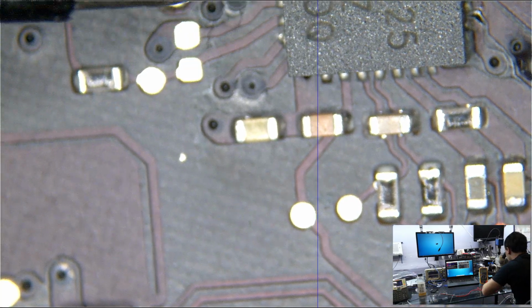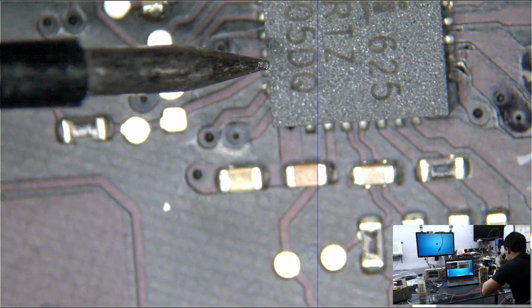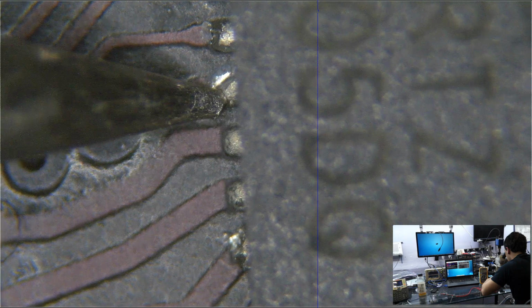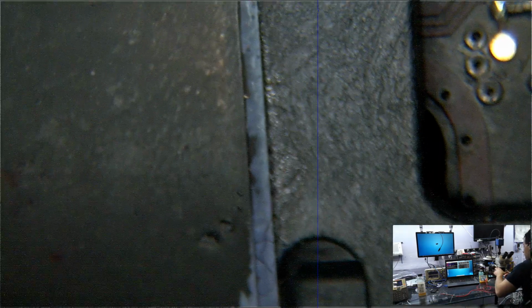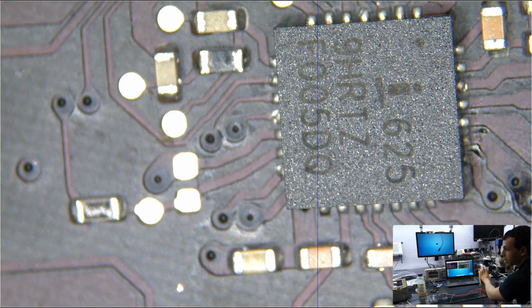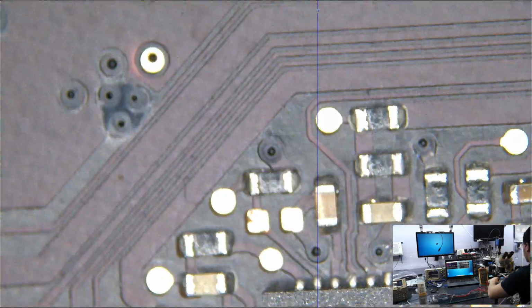So okay, here is the ISL 6259. This uses lead-free solder. Now I'm going to do a little demonstration here. See this right over here, where I'm touching it with my microscope probe? Watch this when I push it. Look at that. This solder is horse crap. This is lead-free, and you're going to hear people go, lead-free solder is better because it has a higher melting temperature, and the computers operate with a really high temperature, so the lead-free solder is actually better, and it's more reliable, and that is just a bunch of horse crap.